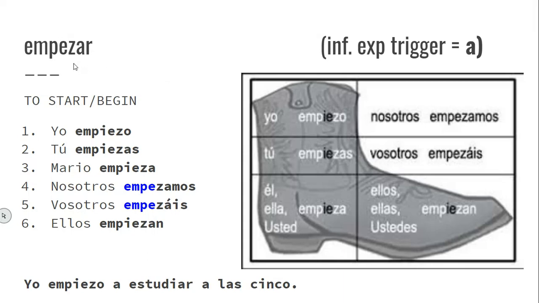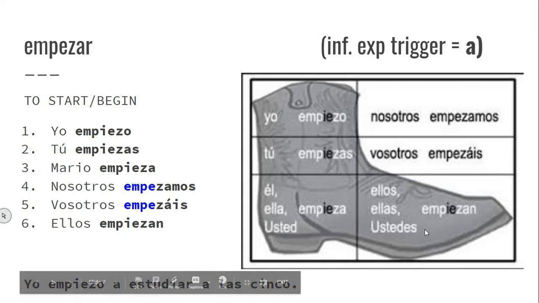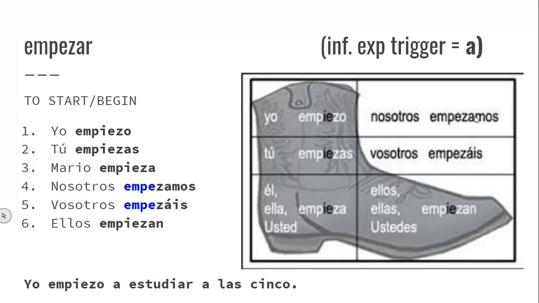So when we look at the infinitive, it's empezar, that for all of the subjects within this boot is going to change to IE. Everything outside stays in E, as in nosotros empezamos and vosotros empezáis. Take note again that our endings are regular. What's irregular is what is inside of the verb. Here's another, perder. We know perder, to lose. Yo pierdo, tú pierdes.